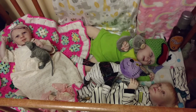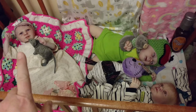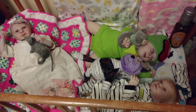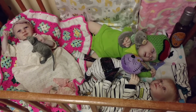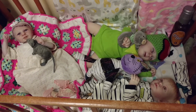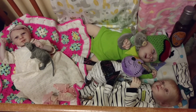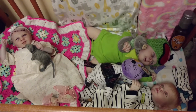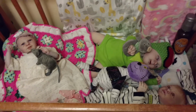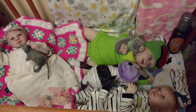So I'm always going to love creepy, gory things. These babies I don't consider creepy. I know Enid is a little on the creepy side because she's got the staples in her head and in her arms and legs. But the other two are pretty mild compared to some of them I've seen. I belong to some alternative reborn groups on Facebook. And some of them, let me tell you what, you're like, whoa, did that come out of a movie? Because it looks really crazy real. So there are some people that have some talent on there, just like there are in the regular reborn community.